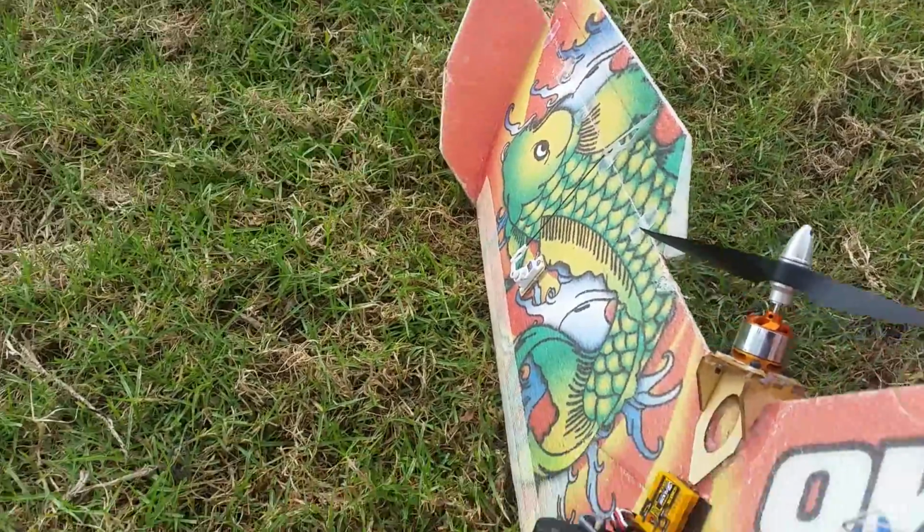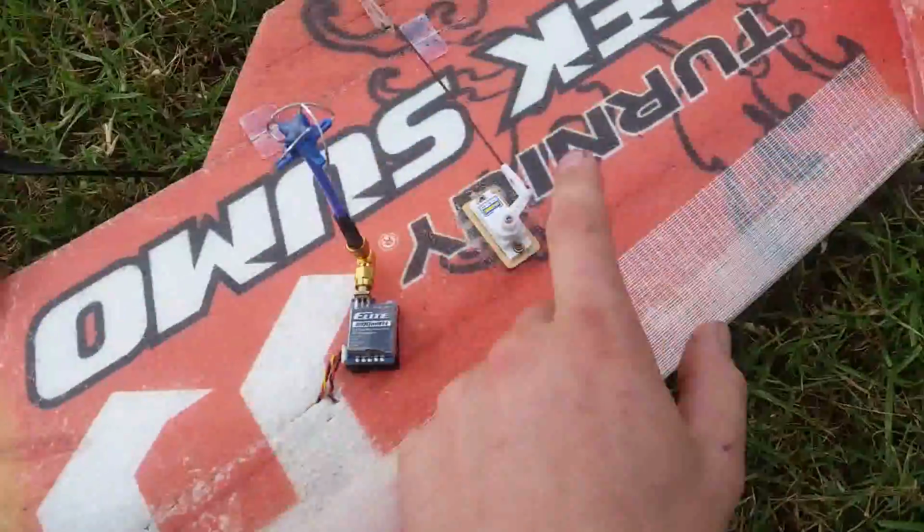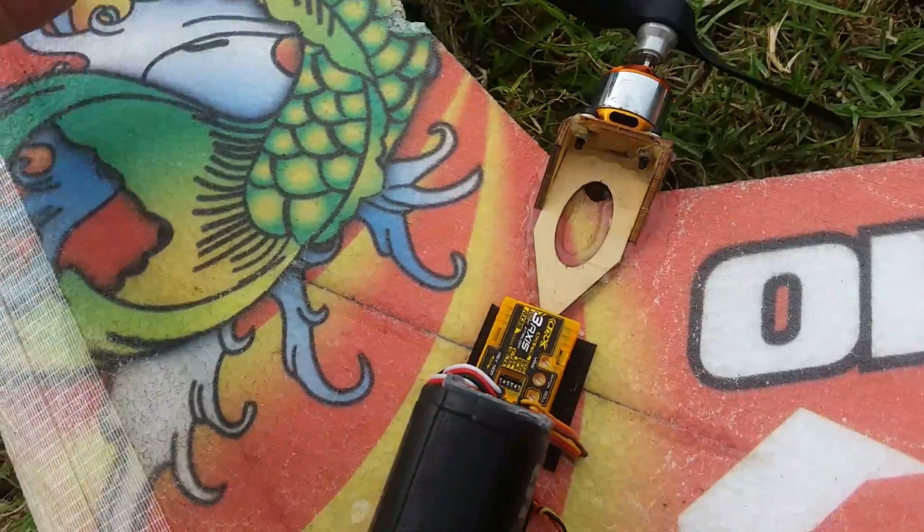Certainly makes for an interesting flight, and I don't have any troubles with my servo rod bending anymore. Before, the hinge was that stiff, the servo wouldn't bend.